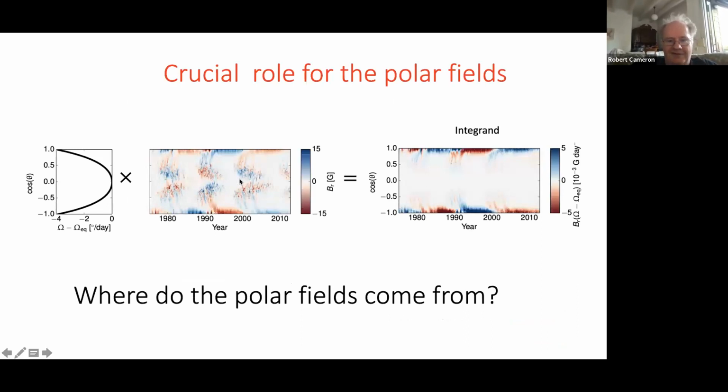So far we've seen that the polar fields have a crucial role. It's the flux going through the poles which gets wound up to produce a toroidal field, which produces at least enough to account for what we see. And when we produce more, we see more coming up from the surface. So the question is, where do the polar fields come from? And why do these vary from cycle to cycle?